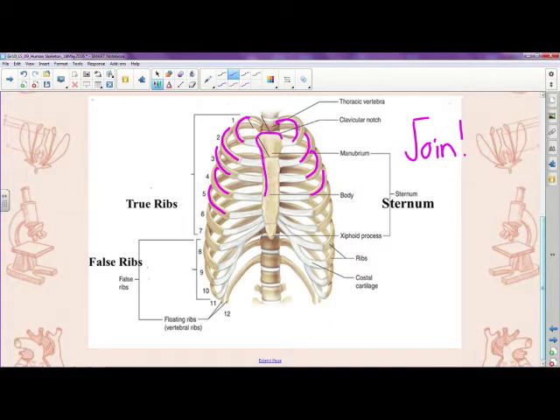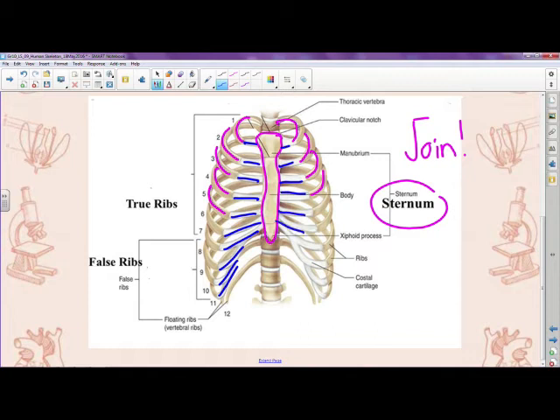And what we have right in the front here is this bone called the sternum. You cannot call it your chest bone, it is your sternum. And that sternum provides support for your ribs to attach. Now, if you have a look here, you're going to see these white parts over here. Those white parts are not bone. Those white parts are cartilage. Now, why is that important? We're going to learn about it next week when we do joints. Cartilage to bone, the joint is more flexible. Bone to bone, we have very little movement.